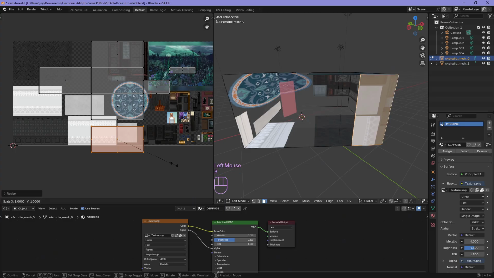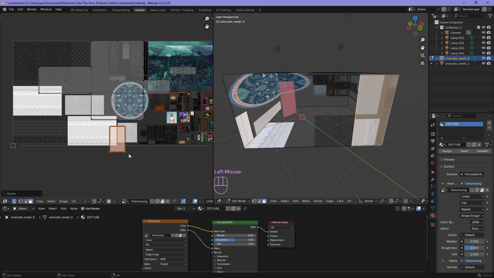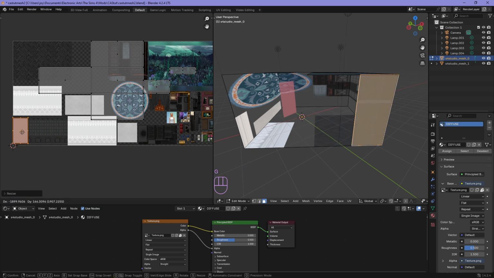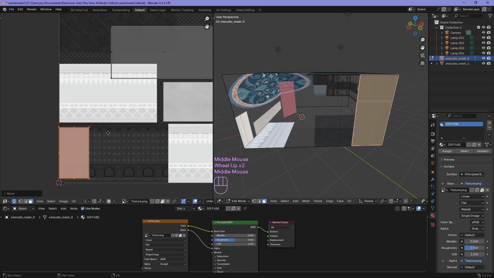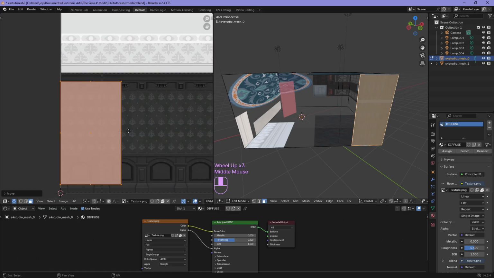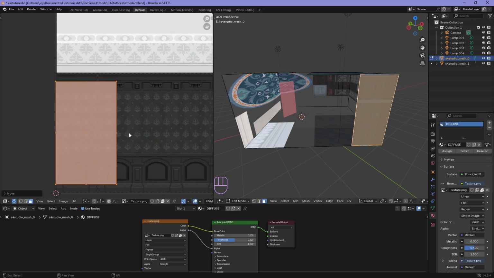Careful with selecting the face in the 3D viewport. When we added the solidify modifier, it doubled the face of the wall, and it also created faces on the side of the wall panel. So this is why I just go into the UV editor and select everything. It's easier, in my opinion, to select it in the UV editor. The best way to select the faces of the wall is to box select the face in the UV editor. That will ensure that the entire wall is selected.